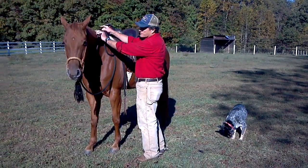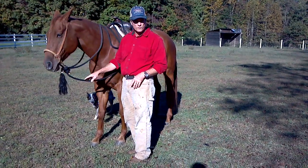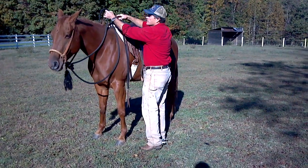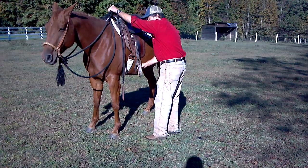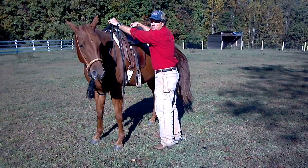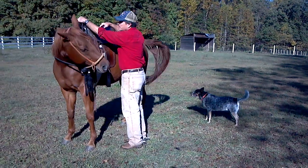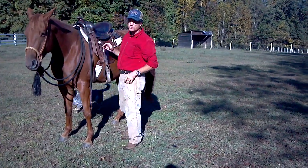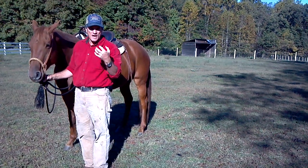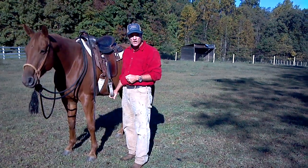Now, there are some mistakes that I see quite often when people are mounting horses. You see it in the movies, you see it on TV, you see it in real life all the time. You see people grab the reins, then they grab the horn, then they put their foot in the stirrup, and then they grab the seat and the cantle. Well, if you're going to do that, when you try to get on, at some point you have to remove your hand from the cantle in order to swing your leg over. When you do that, with this hand holding the horn, you have no control over the horse. If the horse moves, if the horse bolts, if the horse runs, you're left hanging on to the saddle horn by one hand, likely having one foot in the stirrup, which is a very dangerous situation.